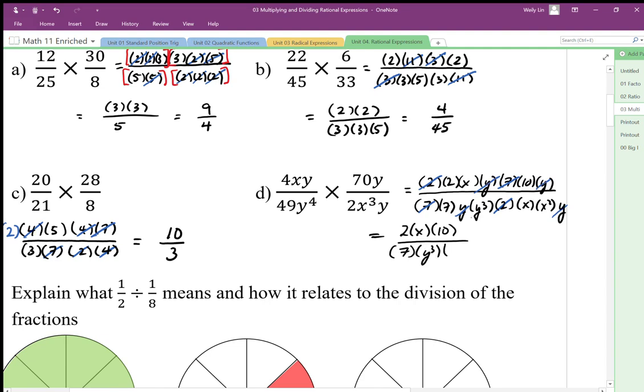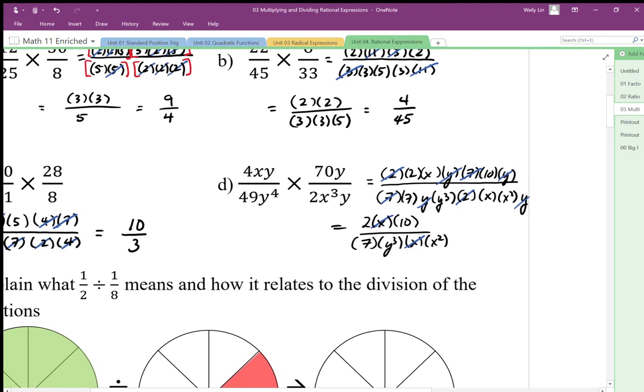Well, I've got my x's here. I forgot that one x. It doesn't matter, I can still do it in steps. So I still have this x factor to cancel. And it looks like at this point there are no more common factors, so I'm going to write my final answer. I'm just left with 20 on top, 7x squared y cubed on bottom. Again, I'm just looking for common factors of times and divide. Although it's multiplication, really it's just a numerator and denominator that we have to work with.